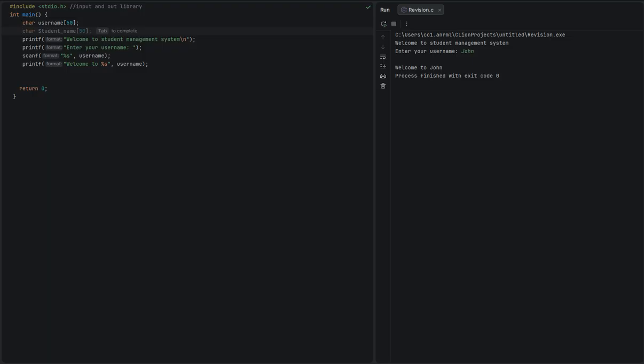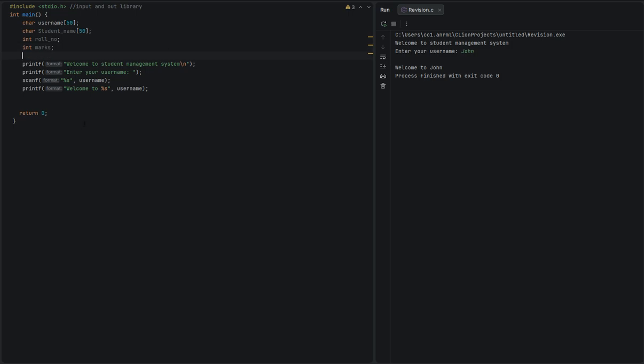Thanks to auto completion of this IDE, you don't even need to waste your time writing. So we now have student name, student roll number, and student marks. Student roll number is an integer, that's why we use int to declare. Mark is an integer, that's why we use int, not character. So we now have our data storage for students.